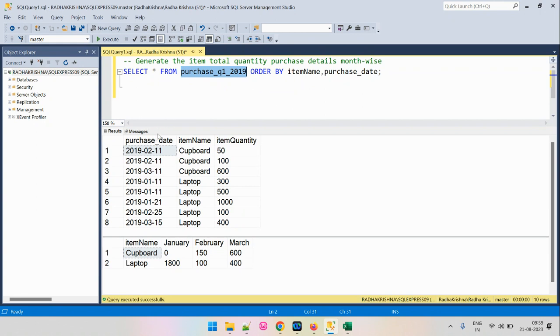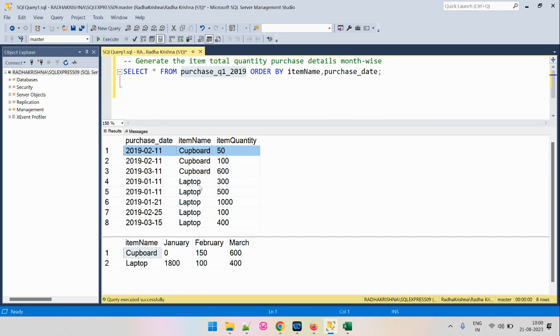This table has the columns purchase date, that is the date on which the item was purchased, the item name, and the item quantity, that is the total quantity that was purchased. So each entry shows the purchase details of the item, the date on which it was purchased, and the total quantity purchased. So this is the input information.